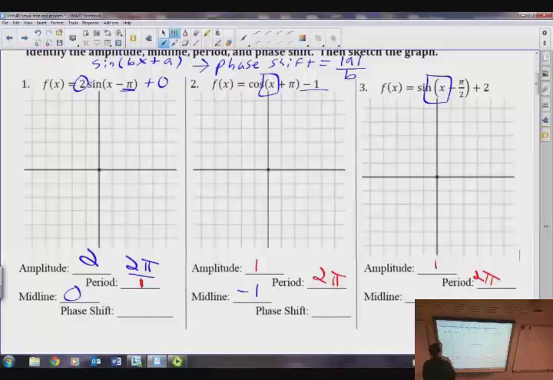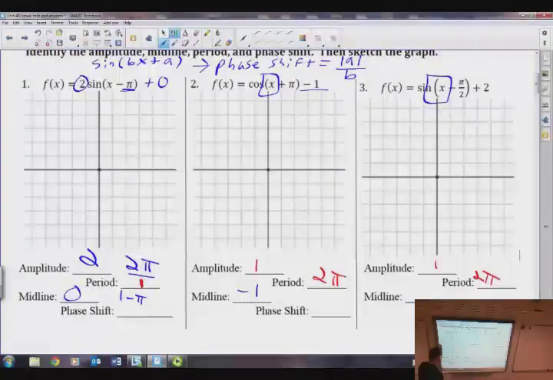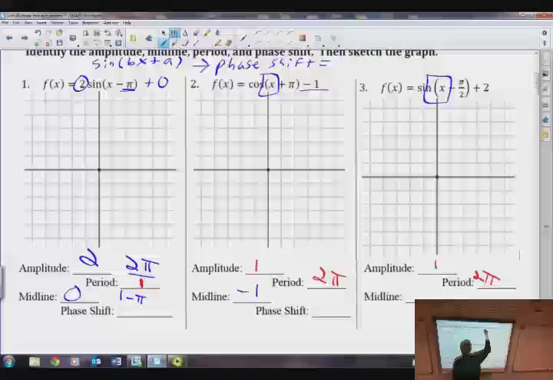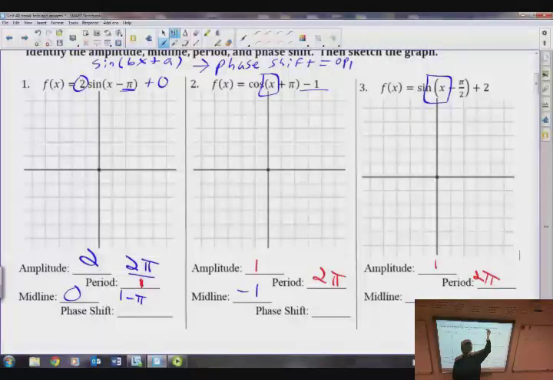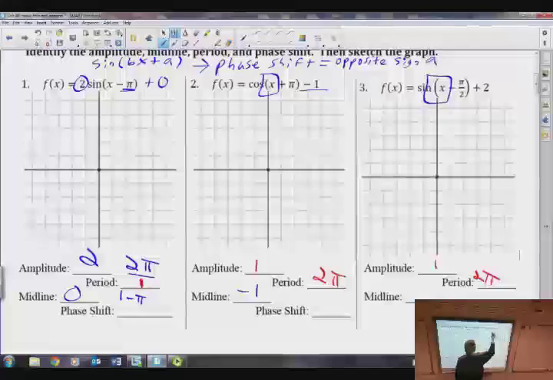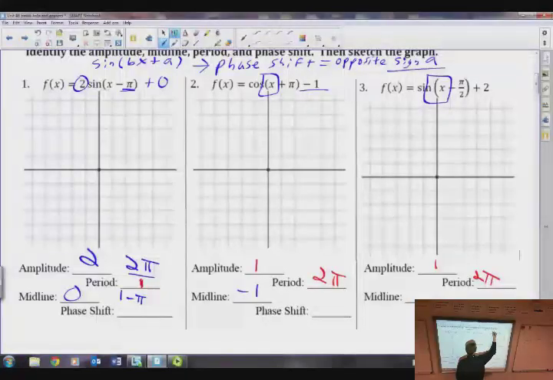So for our example, for number 1, we're going to take that negative pi, write it down here, and take the absolute value of it. Ooh, is it the absolute value, Mr. Newbold? I think it's the opposite is what I put on my guided notes for you guys for last time. So let's change that. I don't know why we like absolute value so much. It's not necessarily the absolute value. We're just going to say it's the opposite sign of a. Sorry about that. The opposite sign of a, and then that's going to be divided by b.